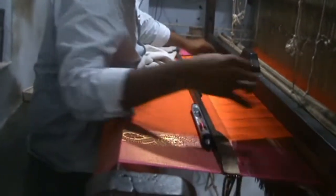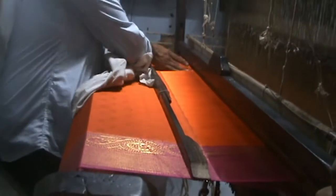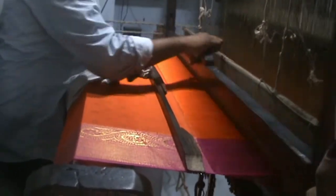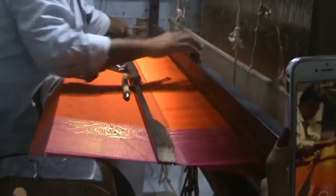Many hurdles are used in weaving patterns in a single fabric. These hurdles are connected to threaders. That is a lever worked by the foot.